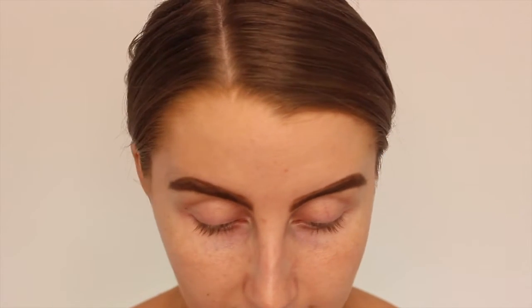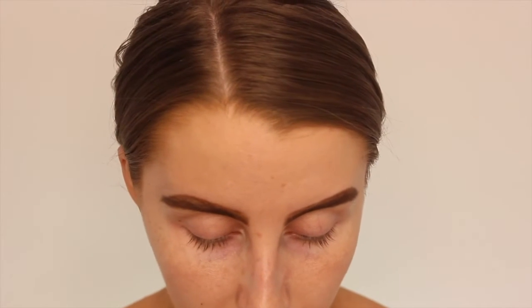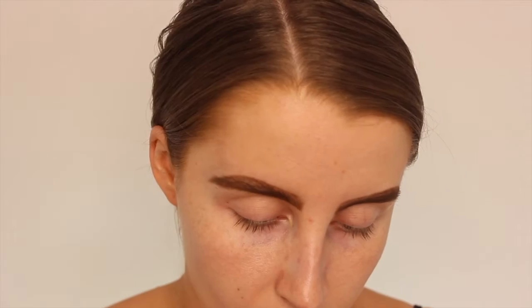Okay, and I like to take this just on a flat concealer brush. I take the smaller one, which is a manicure concealer one, but unfortunately it's discontinued. But then I also just take a flat concealer brush. This one's just a Models Prefer one, and I really like it just for patting it all over the rest of my eyelid. So yeah, I'm just going to take a small amount. I just take a little spatula, but when you get it in the smaller bottles, it's just like a squeezy tube.